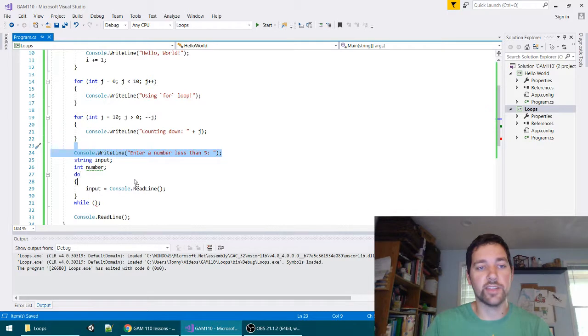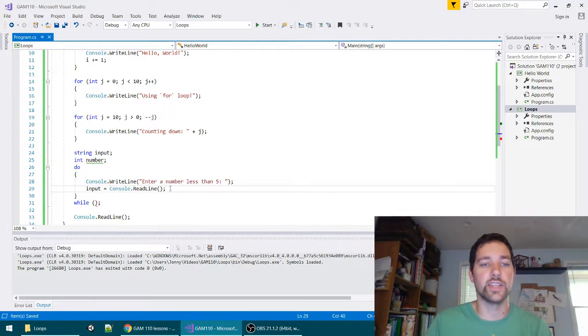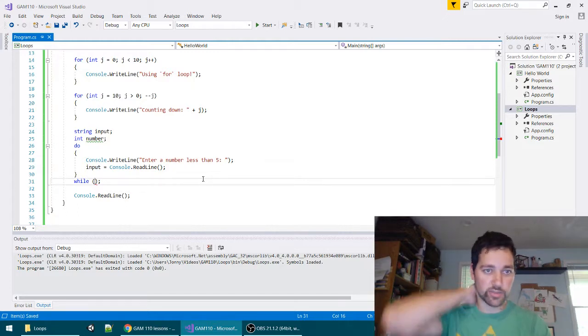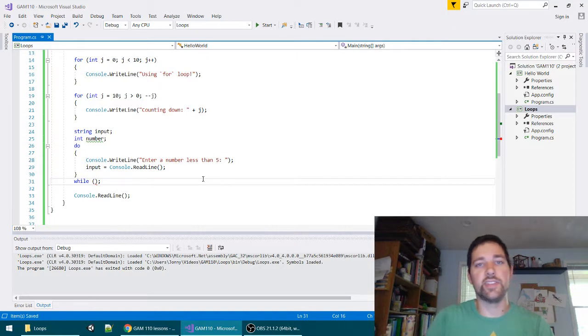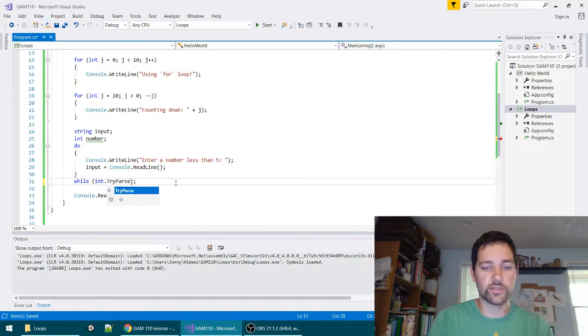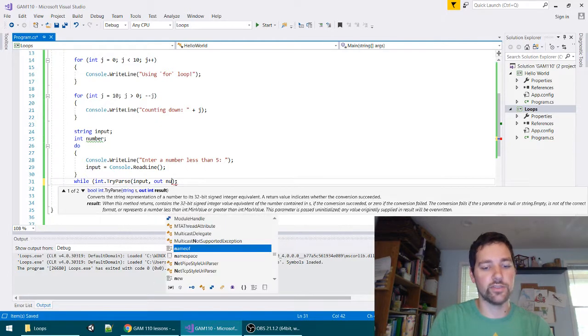So if I want to keep asking, I'll keep prompting them, and I'll keep using the ReadLine command to get their input. And then I will check to see what they've got. So I want to make sure that they have given us something that can be interpreted as an integer, and if it's not an integer, then I'll keep looping. So let's say int.TryParse, and we'll be parsing the input and putting it out into the number variable.